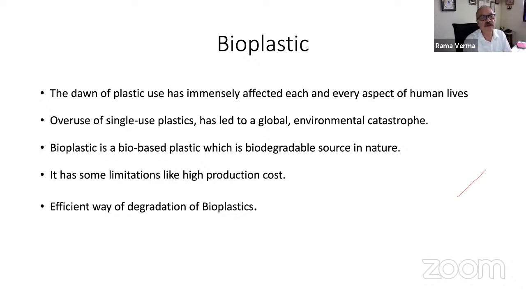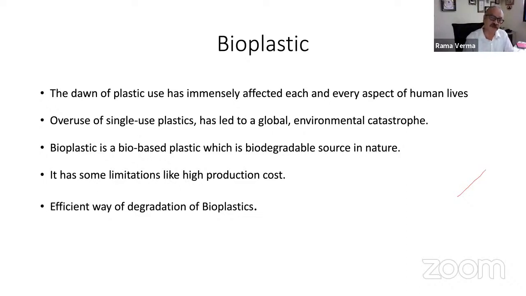Okay. So bioplastic is bio-based plastic, which comes from a biodegradable source, and means it is not made from refinery products. It is made from something which is coming from nature, means plants basically, just like cellulose-based. So if you have a cellulose-based plastic, it means that cellulose can be degraded in the environment much more easily. So that's what they are.